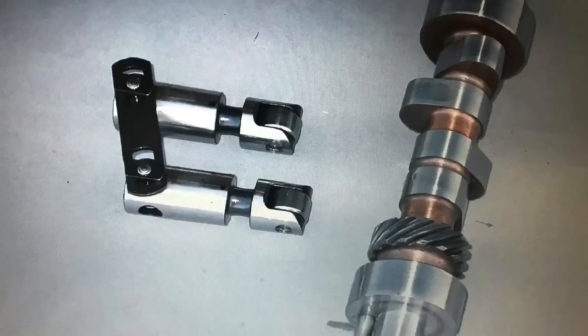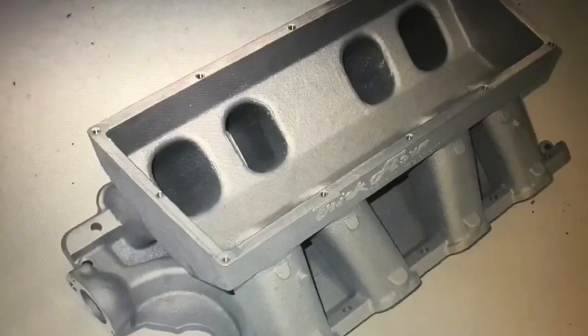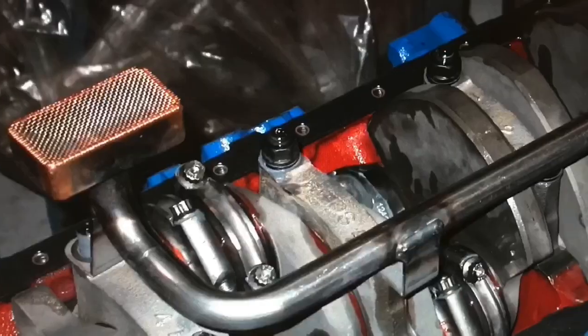So how do you make your 460 even stronger? I'm sorry, I've been quarantined, I haven't been working out. But how do you make it stronger? With more of everything. More camshaft, cylinder head, intake, and of course, more displacement.